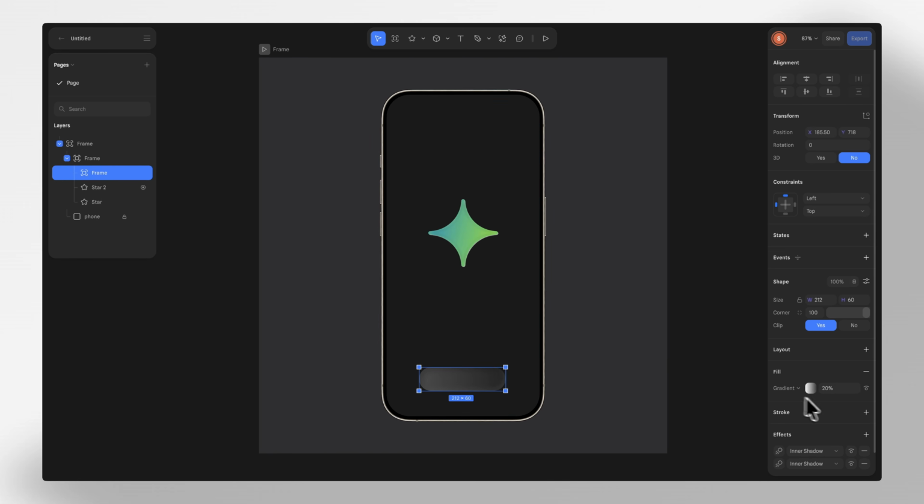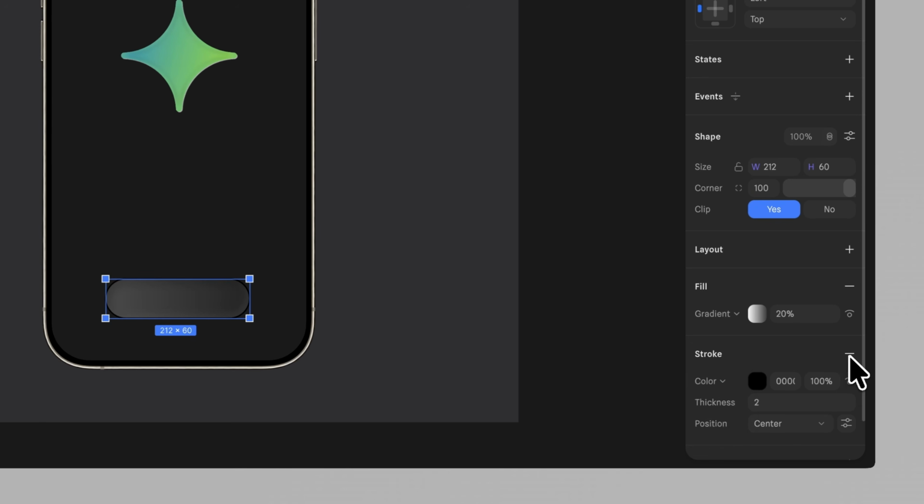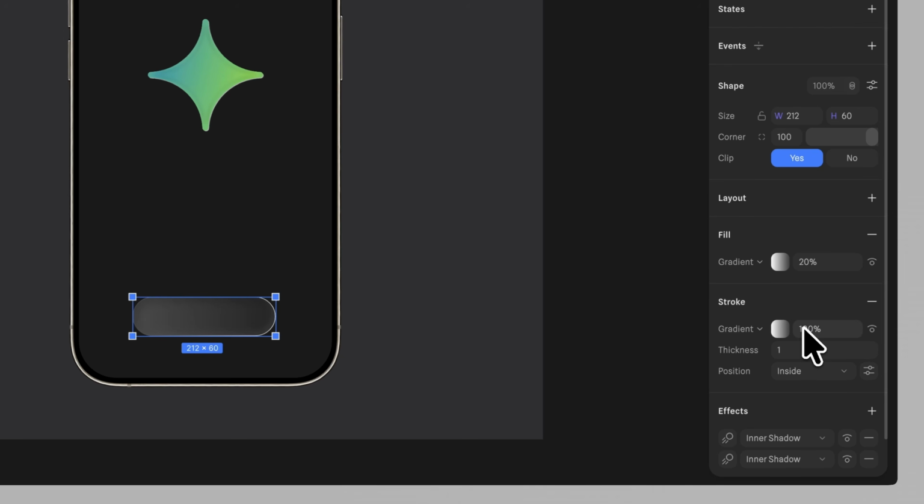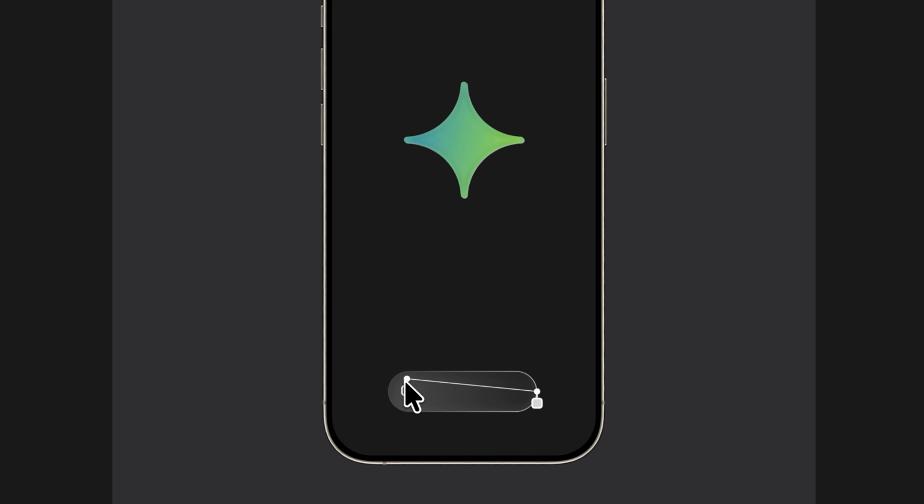For a premium glass morphism finish, add a gradient stroke. Set the thickness to 1 and the position to inside. Adjust the gradient from top left to bottom right.